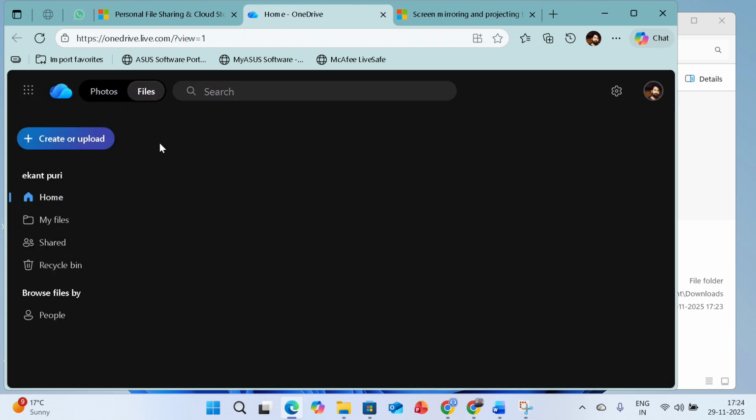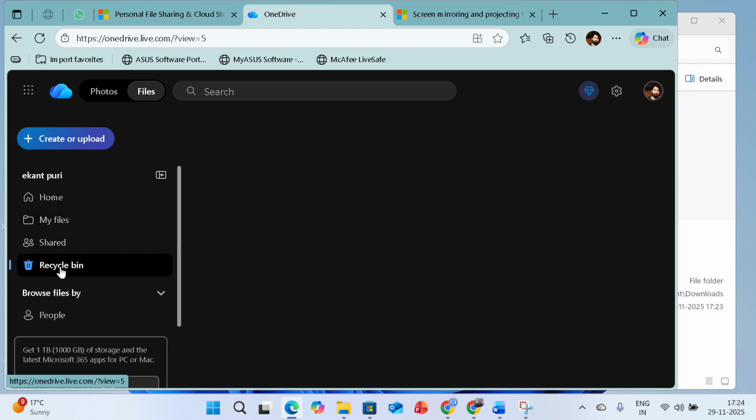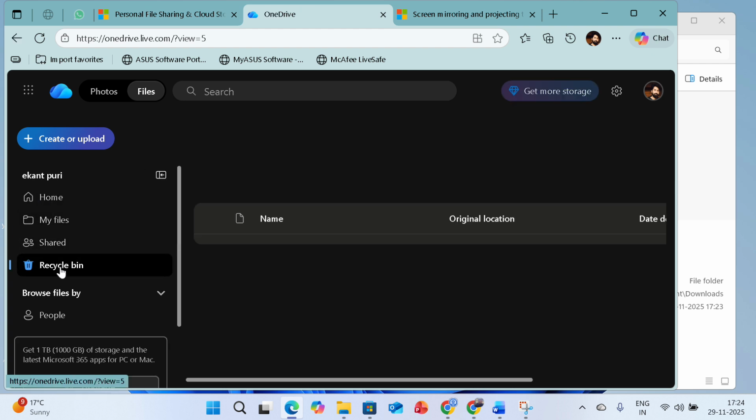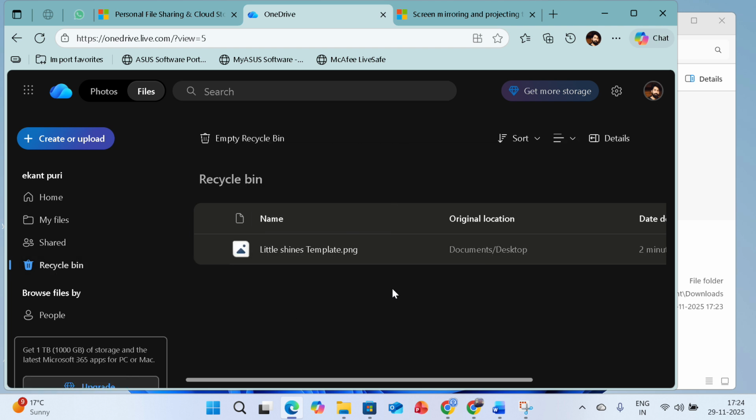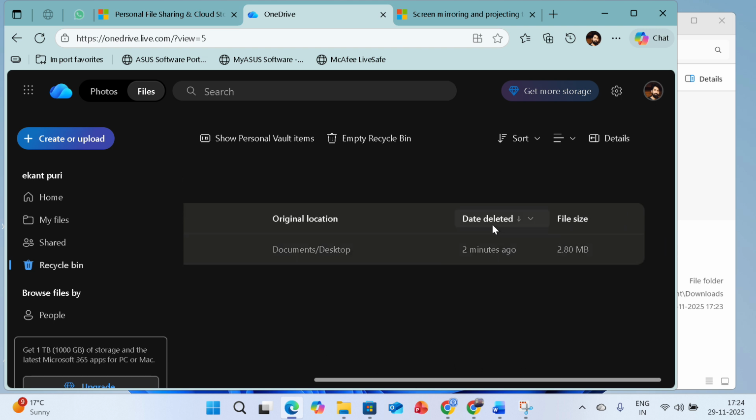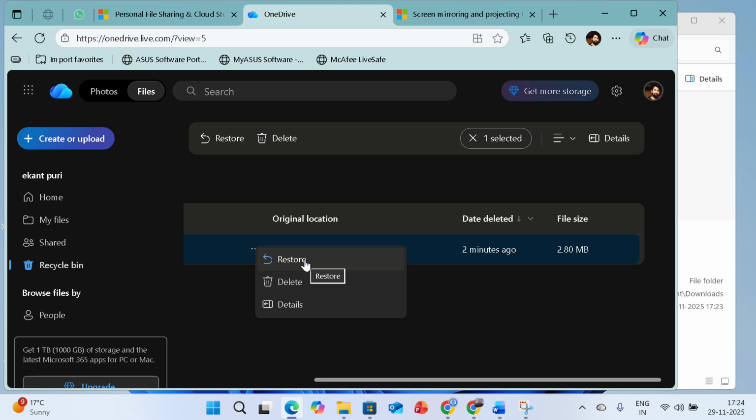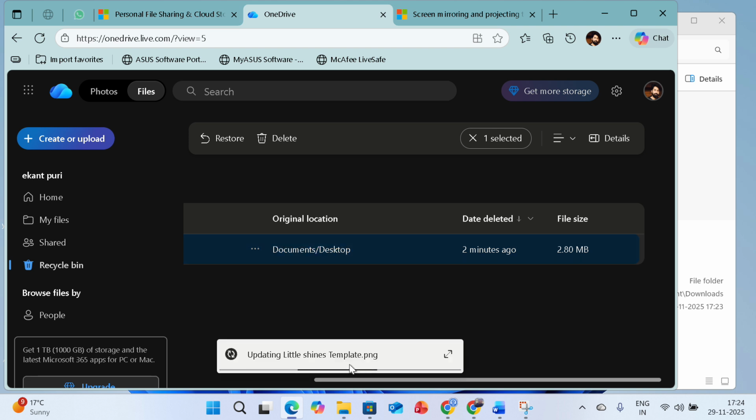This is the home screen. You will see Recycle bin. Here are all the files. You will see this file, date deleted 2 minutes ago, file size, all. You can click restore from there also. So the file will be restored.